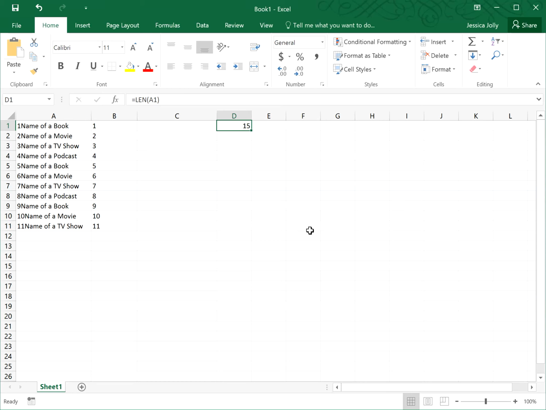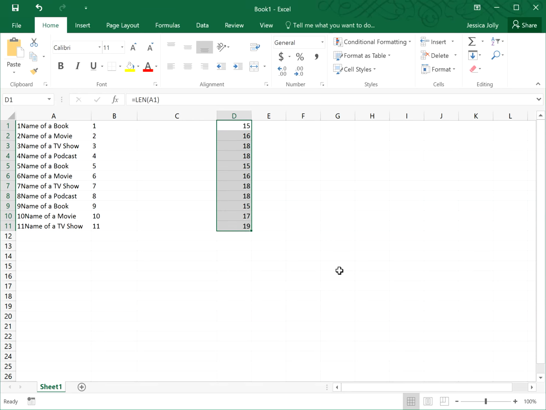That's great, but now what about all the rest of these cells? Well, it turns out that's quite simple. All we need to do is copy this function in this cell down to the rest of the cells. If you notice, there's a tiny little box here. I'm going to position my cursor over it till my cursor turns into a plus sign, and I am going to pull.